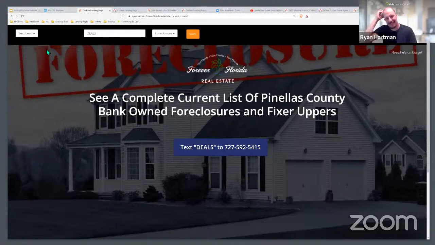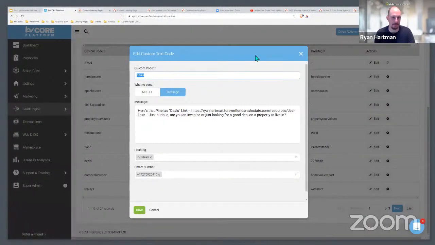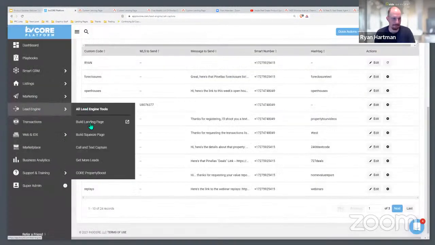So this is just a quick little landing page, a splash page, someplace to take people. In my experience, there are situations where this might be useful, but you might find that it's just as effective to put this offer directly in your ad. If you're doing Google display or Facebook ads, or a Twitter post, it's just as easy to put it in the ad itself and eliminate that extra step of coming to the page, just tell them to text deals to this number. But you have the option to use a page like this if you want to with the platform. Okay, continuing on. Build landing page again.